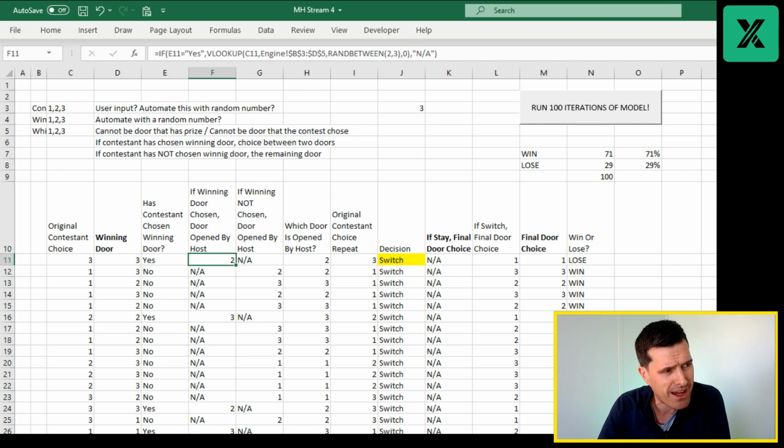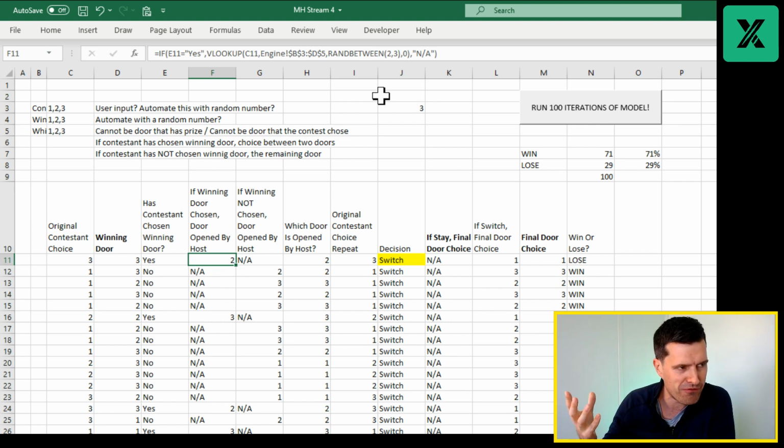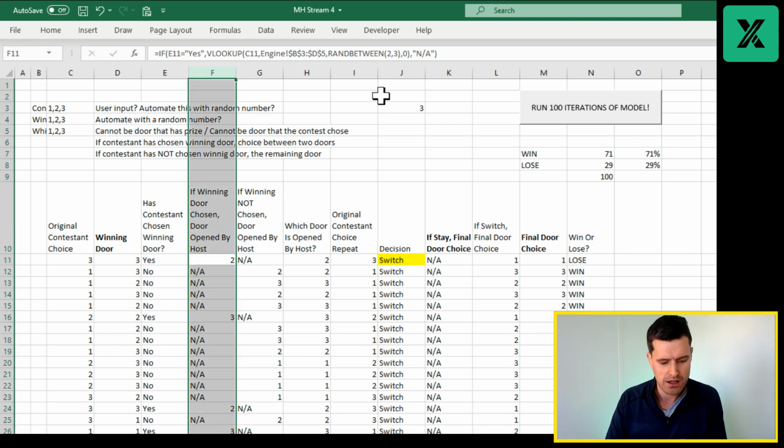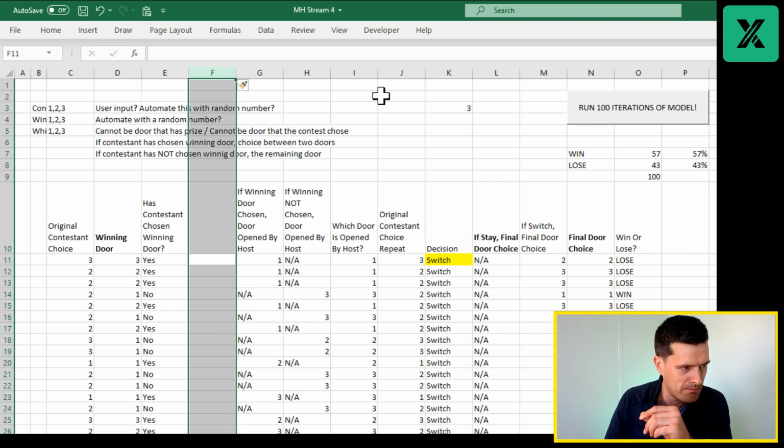So this RANDBETWEEN calculation, we need to extract that from the formula and put it into a column so that we can generate those random numbers separately in a column. So that's going to be our first job. I'm going to go ahead and put a column in, Ctrl+Space on the Windows PC and Ctrl+Shift+Plus.